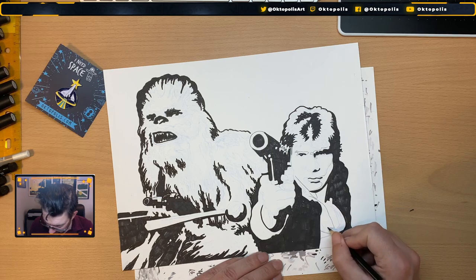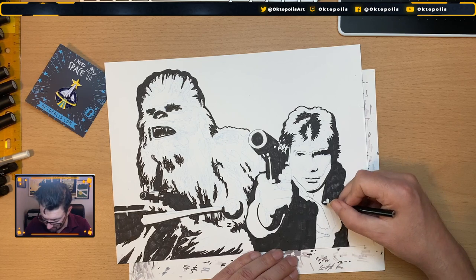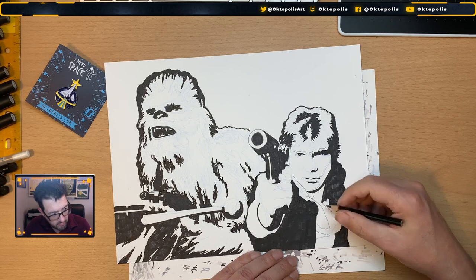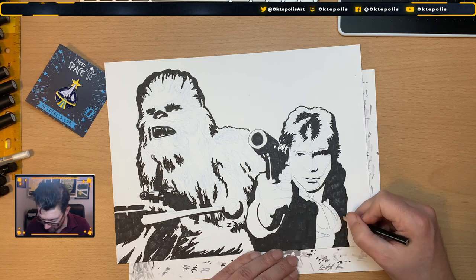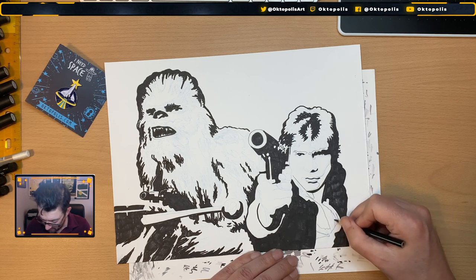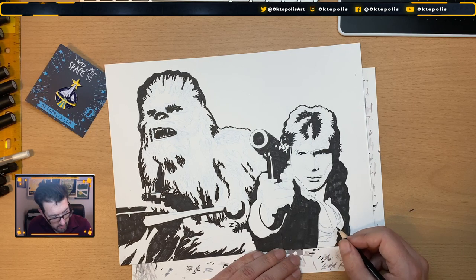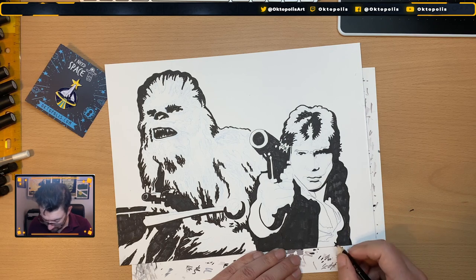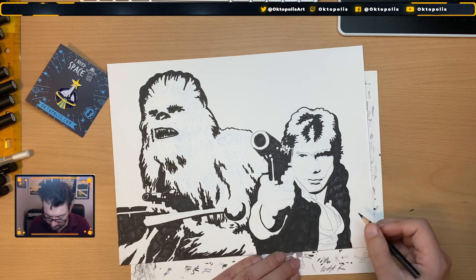Got a little Chewbacca Han Solo action going here today. Just in time for some, I was just about ready for a lot of the marker shading. Trying to rough out some of these folds in the fabric here. Do some little wrinkles and stuff here.